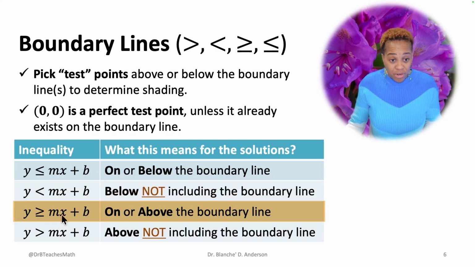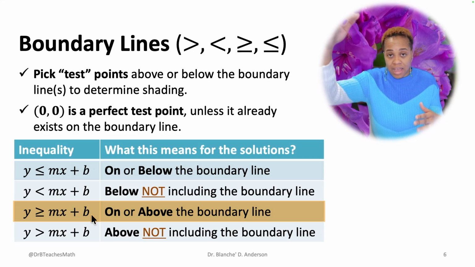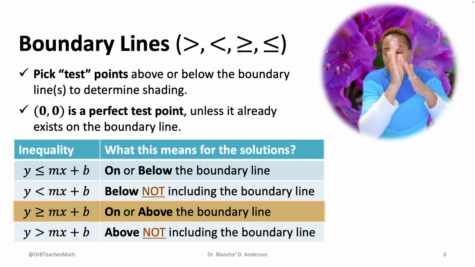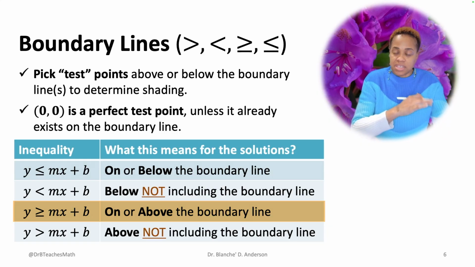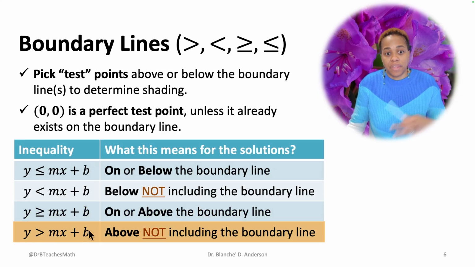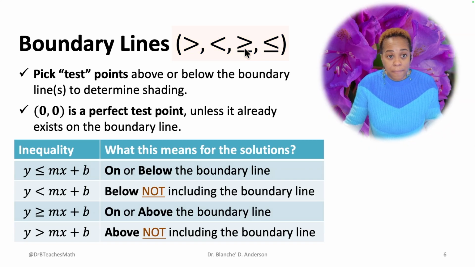y greater than or equal to mx plus b, you're going to shade on or above the line. Now, if your line is horizontal, above, but if it's slanted, you have to say, okay, what side is greater, what side is less than, above or below, okay? So it's kind of awkward how you look at it. And of course, if it's just greater than, then that's above, not including the boundary line. So without the equal signs, it's dotted, meaning the line's not included. With the equal signs, the line is included as a solution, okay?